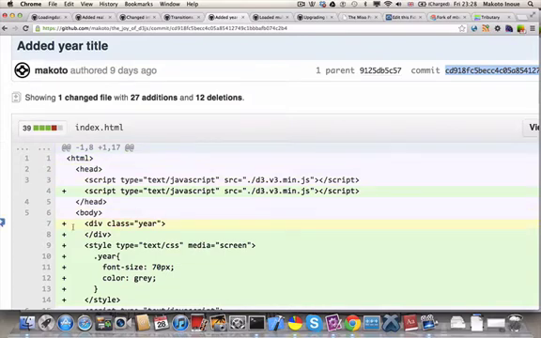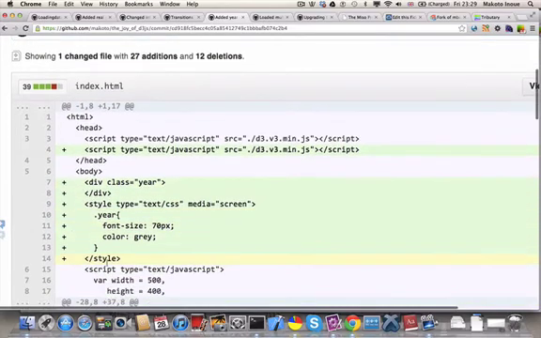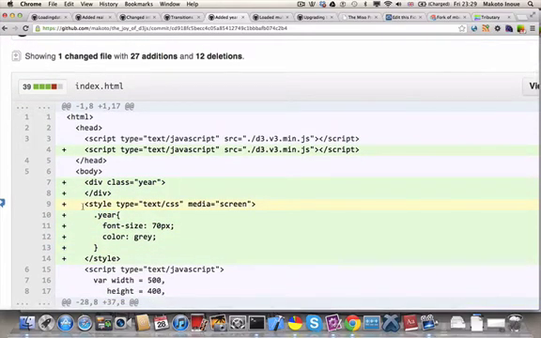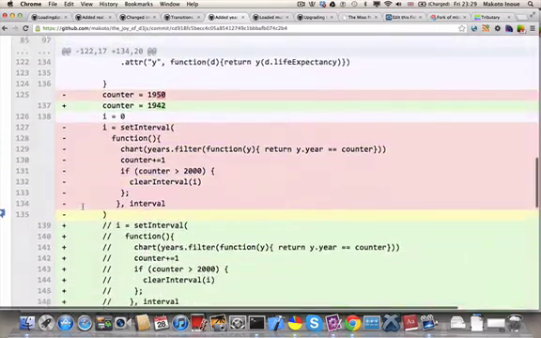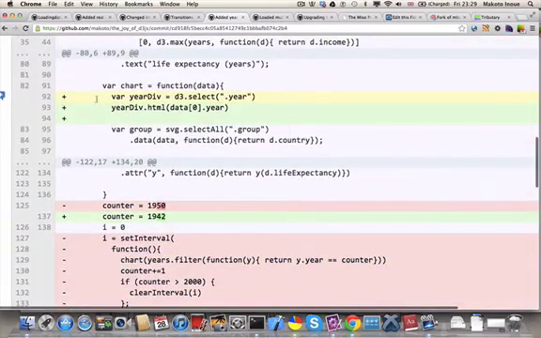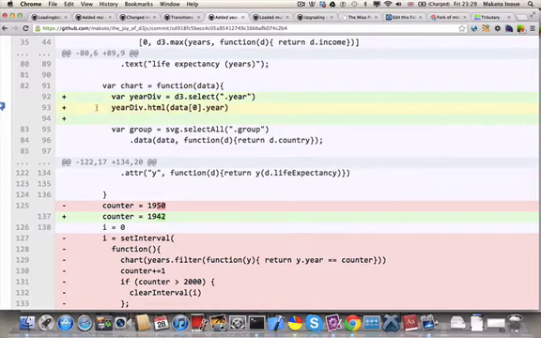In line 7, I created a div with a year class. Then I did some CSS styling, and at line 92 here, I select the year div and add the current year into its HTML element using the html function, this one, just like you do with jQuery. In fact, you can do this whole operation using jQuery. What I wanted to demonstrate is that you can use d3.js not just for changing SVG, but you can also change the HTML element as well.